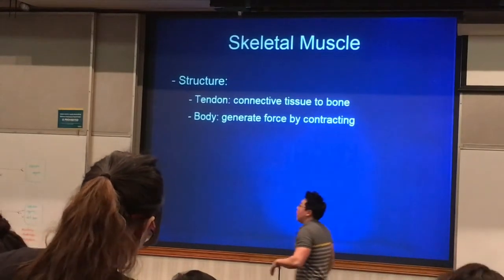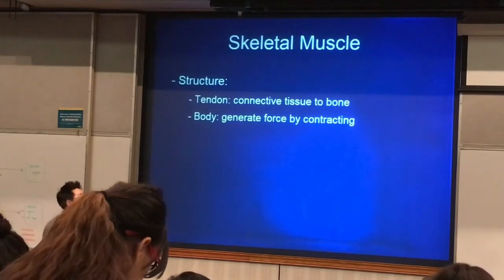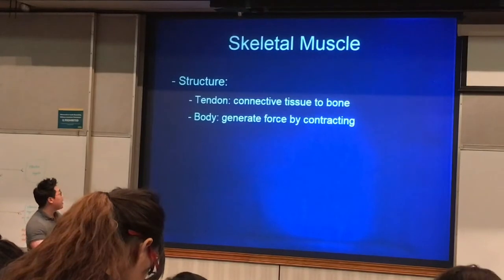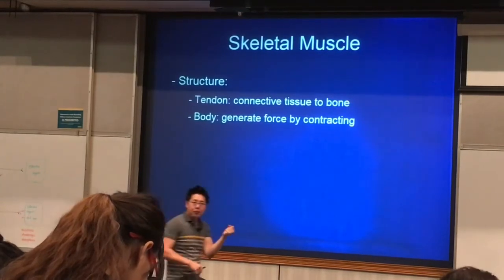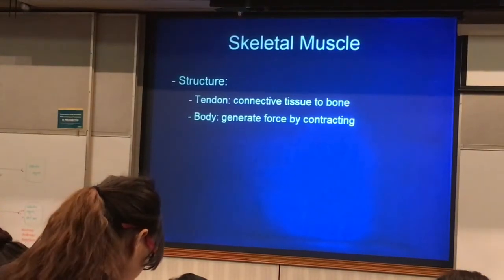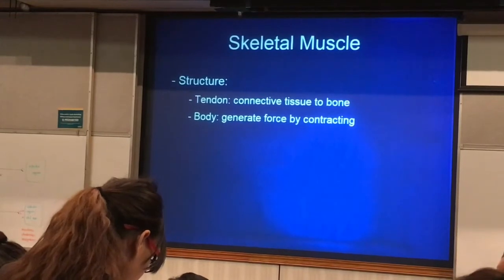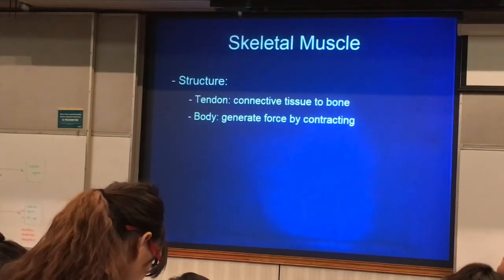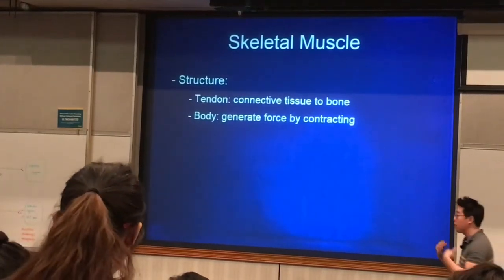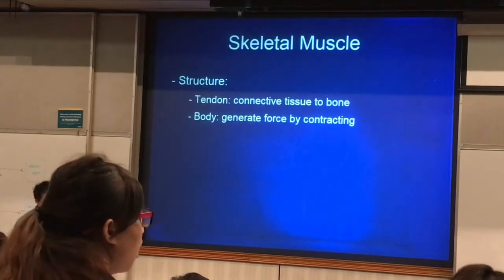Now, the body of a muscle, or the belly of a muscle, they can be used interchangeably, you might run into both of them. Body or belly is the meaty part of the muscle. So the chunky, meaty part, the fattest part of your muscle, is the body or the belly. This is the part that's going to generate the most amount of force, that's why it's the meatiest part. When the muscle fibers or the muscle cells contract, that is going to pull on the bones or the skin, and that's how you're going to get movement. So that's the general idea.